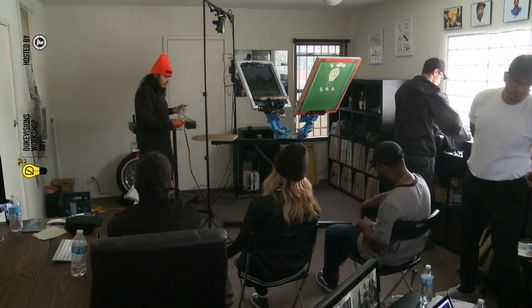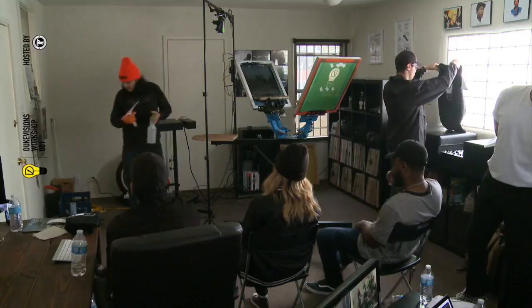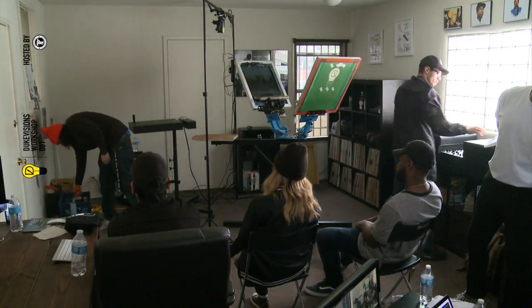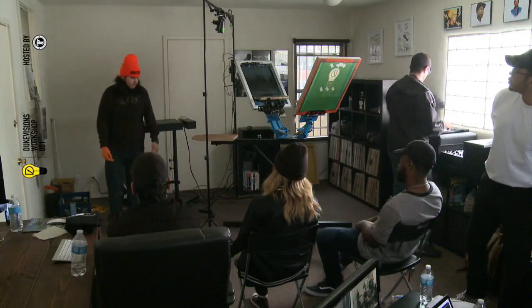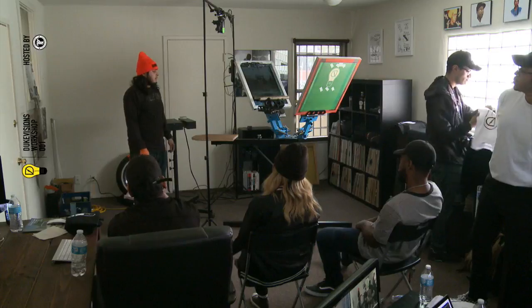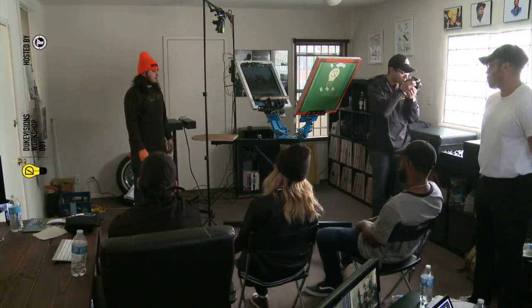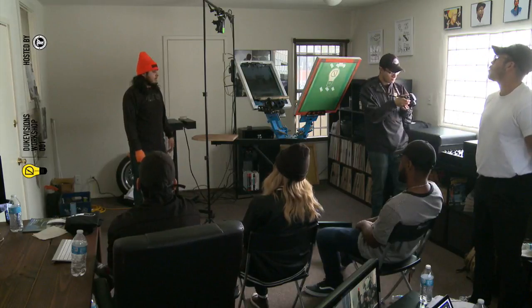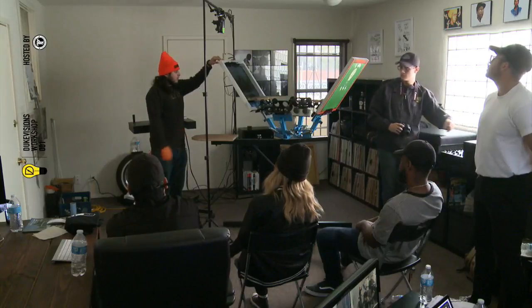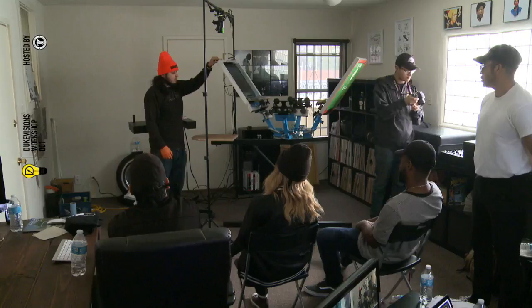I got this from the Dollar Tree, and this from the Dollar Tree too. It's easy to get stuff for cheap, and they play a vital role in the whole process of printing. But aside from that, that's pretty much the whole lowdown: knowing what mesh you want, because that ultimately plays a factor in the design and how it comes out on the garments you choose.